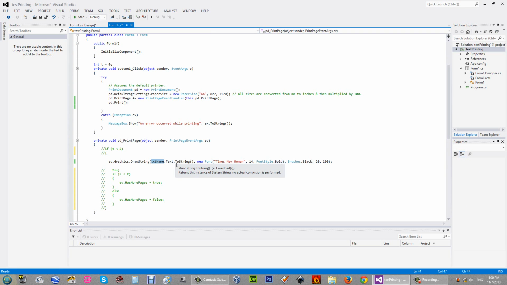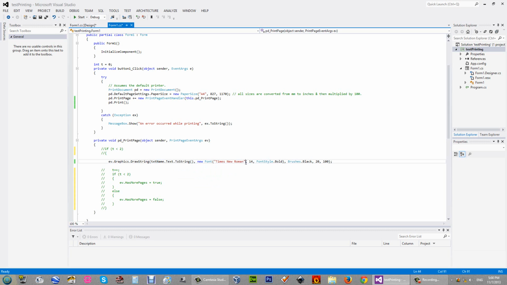So dot text dot to string, and as the second parameter we have to give what type of font we are using. For that we have created a new instance of the Font class and passed these parameters.